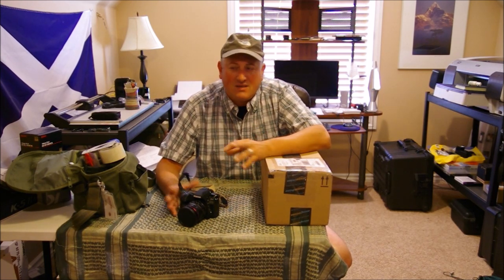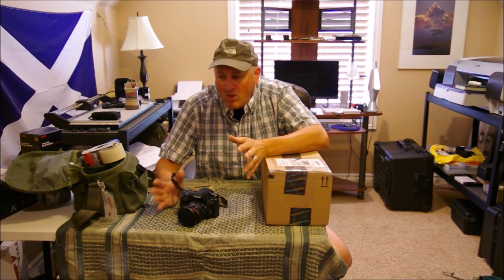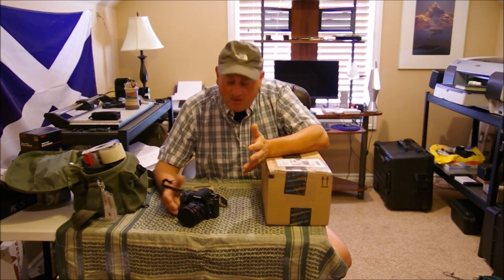The pixel shift doesn't really work for waterfalls or 10-stop neutral density shots. If anything's moving in the scene, you get weird artifacts. Like I shot some moving water. I'll put the picture in on one of the first intro pictures. If you blow that picture up, even at 50%, you can see in the water there's really weird artifacts. So pixel shift doesn't work for waterfalls. I mean, you don't really need it. You've got 24 megapixels anyway.